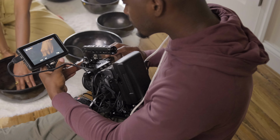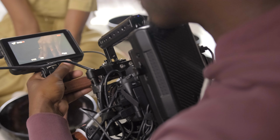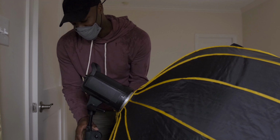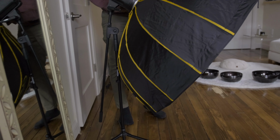One of the things, of course, that went wrong was the weather, but it actually worked out. Another thing that went wrong was I forgot my C-stand, and I didn't have anything to put my light on. I tend to always forget something that has to do with my lighting. But fortunately, I brought along my audio stand, which was supposed to be an overhead, but I had to use it as the light stand, which actually worked out.